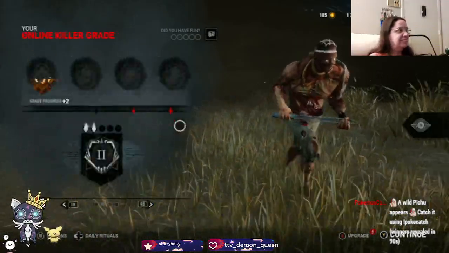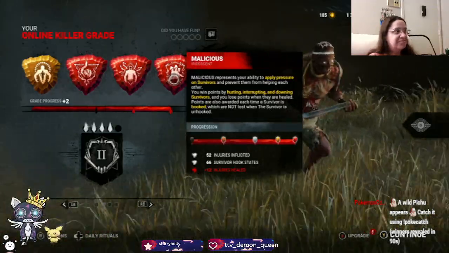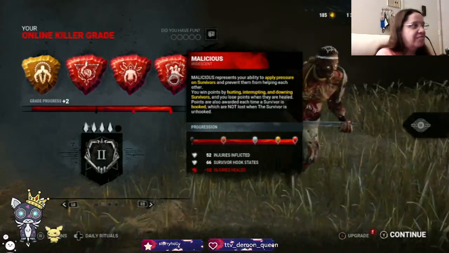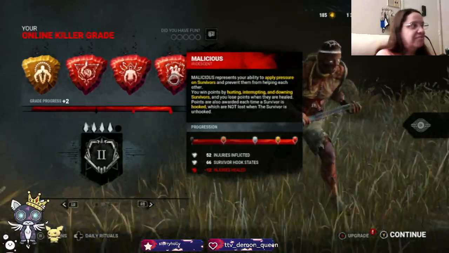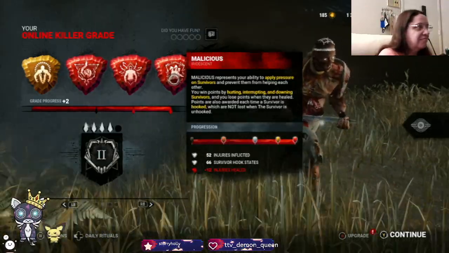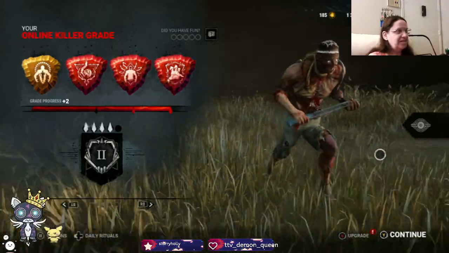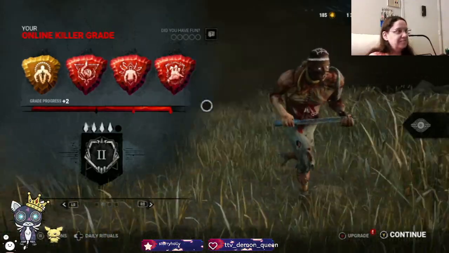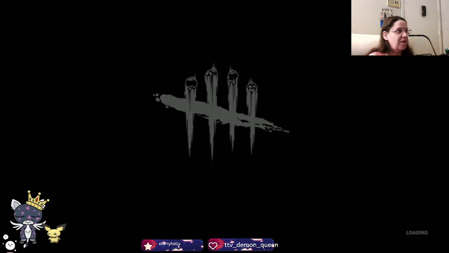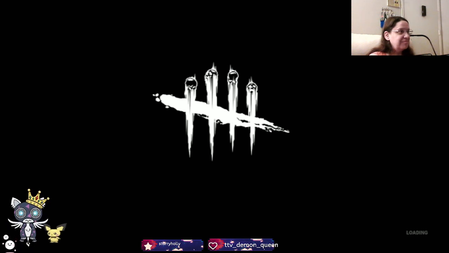Okay, so go to the emblem and let's see what malicious action it is. Your ability to apply pressure and prevent them from helping each other. Earn points by hurting, interrupting, and downing survivors. Lose points when they heal. Points awarded every time a survivor is hooked, and those are not lost when the survivor is unhooked. You got 52 for injuries, 66 for hooking people, and you lost 12 for them healing. That adds up to 118 minus 12. That means your total score was 106, and that is apparently enough for an iridescent. Okay. So yeah, basically just beat the shit out of them and don't give them time to heal.